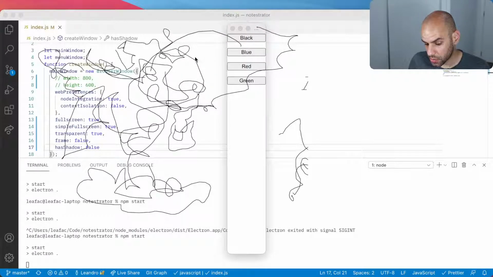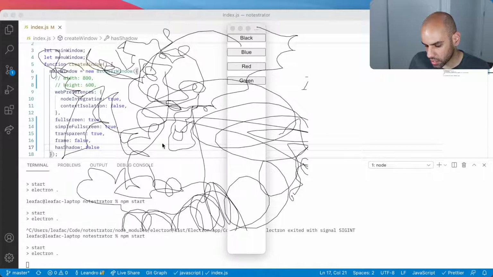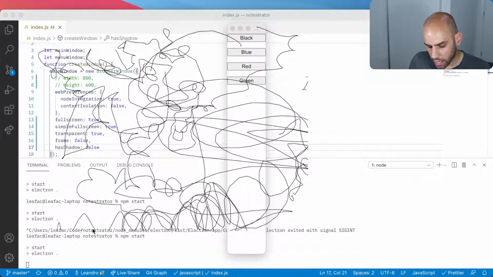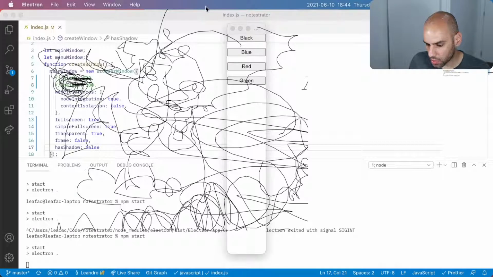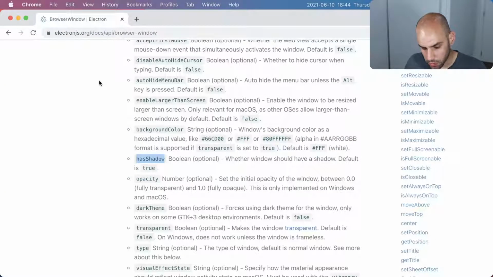And there is another issue. The issue is that it seems like my drawing area has a limited size. The thing is in full screen, sort of weirdly, but it has the default size. So we probably need to set here the width and the height. We need to set this to the resolution of my display. And also we need to figure out this whole situation with the menu bar. Okay, so let's work on the width and height, because I think that will be easy. I hope that will be easy.